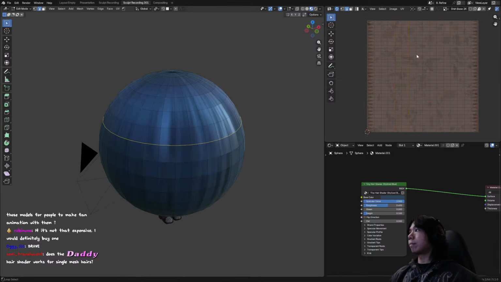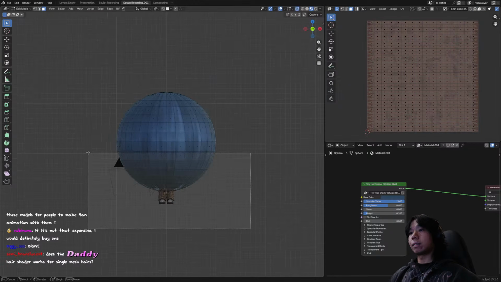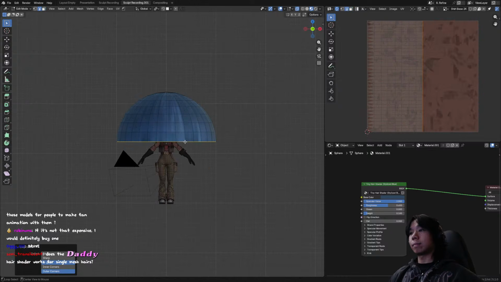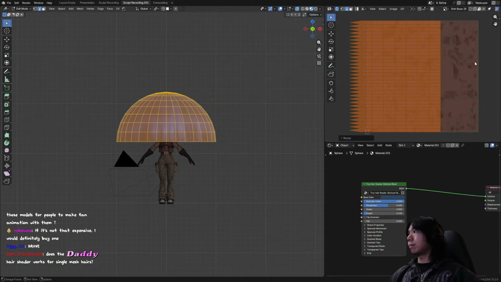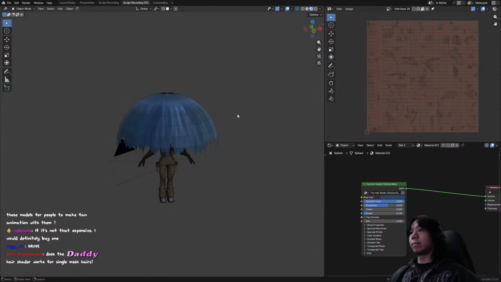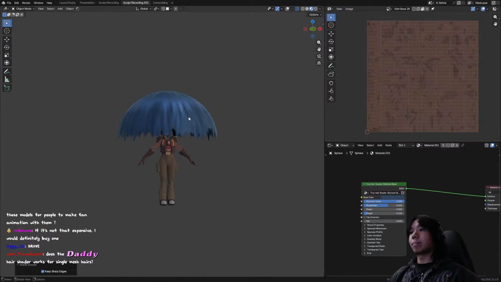Right, so you can kind of see. As long as I have it set up as such. There you go. A single mesh. Yep.